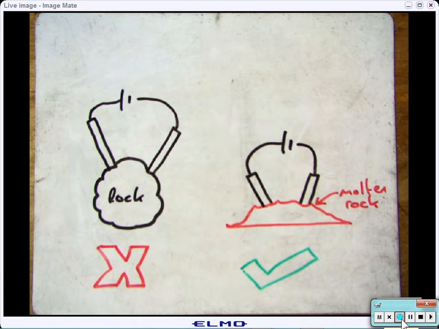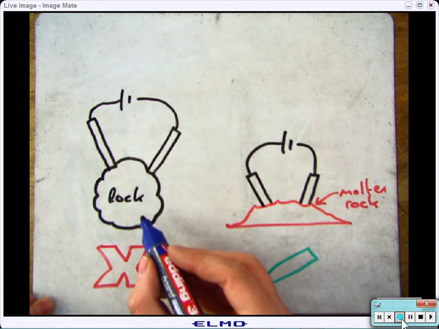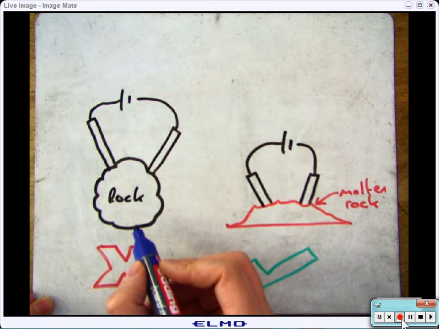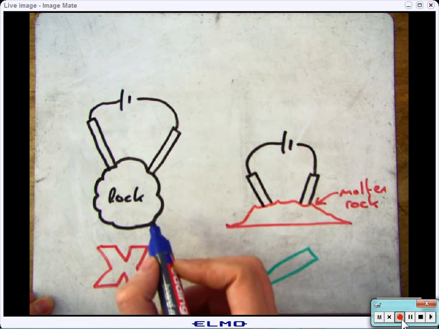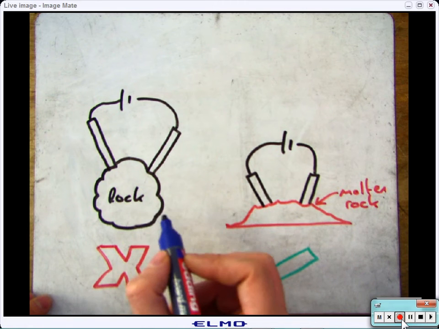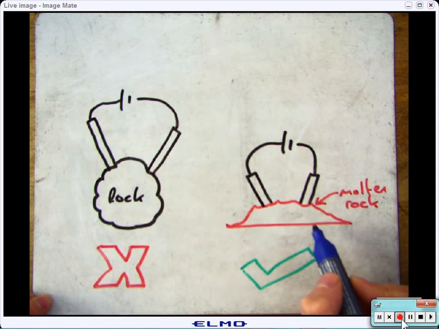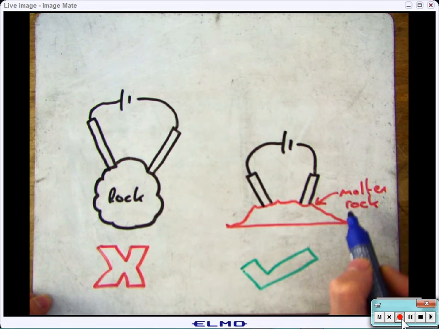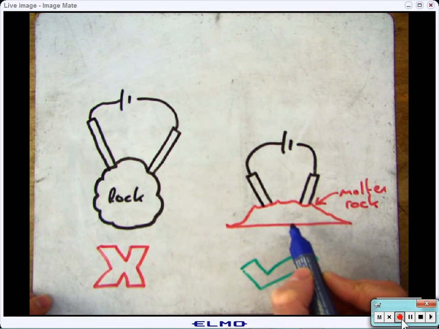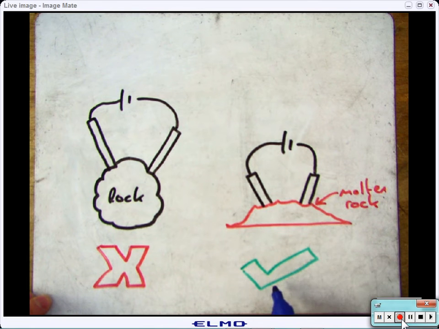And just remember, it has to be molten. So if we've got just a rock with a metal in that we wanted to break apart, if you put the electrodes in there, nothing will happen because the elements themselves can't move about. So if you then melt it, turn it into molten, those little ions, the atoms, are free to move, therefore electrolysis can occur and you can split it up.